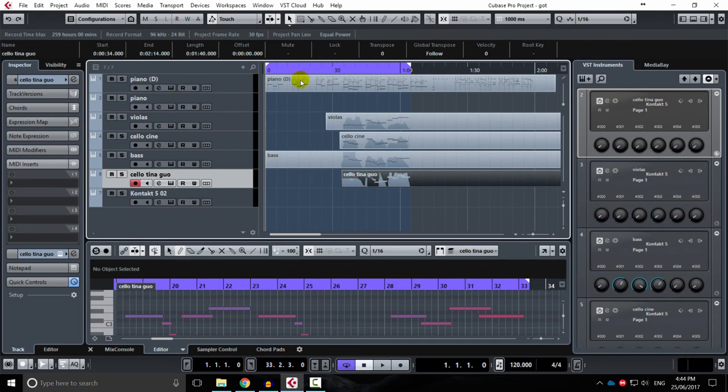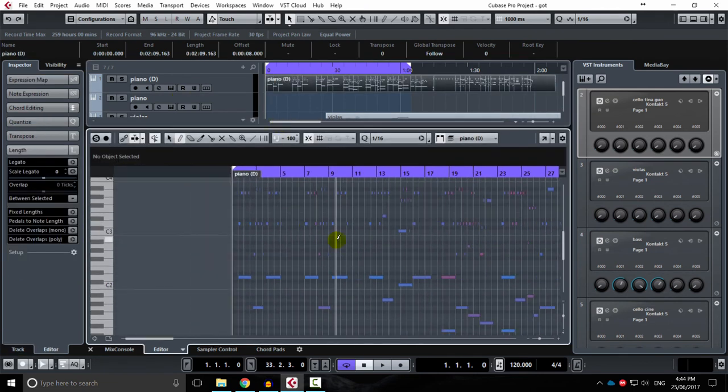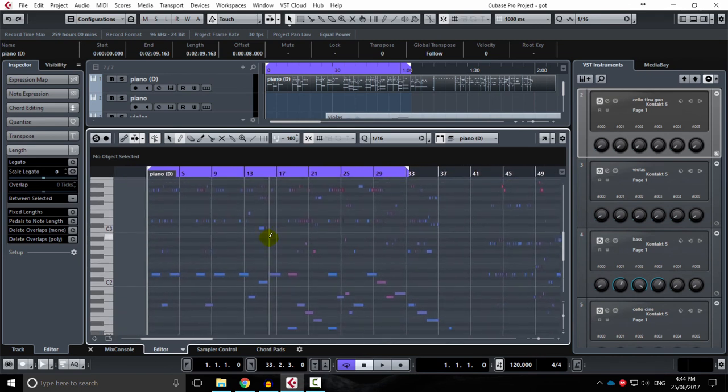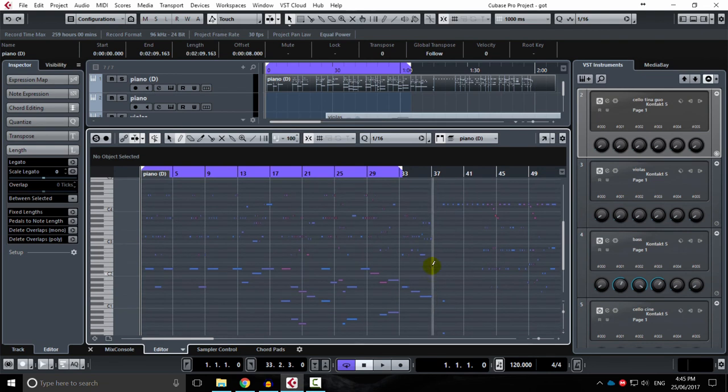Actually, now why don't we bring up the MIDI for the piano? Looks impressive, I guess. There's dots everywhere. So this is the piano score in MIDI form. So these are all the notes that I was playing on Instagram the other day.